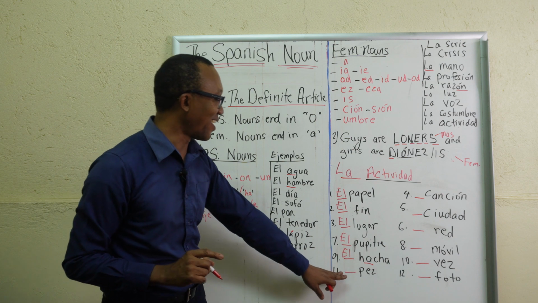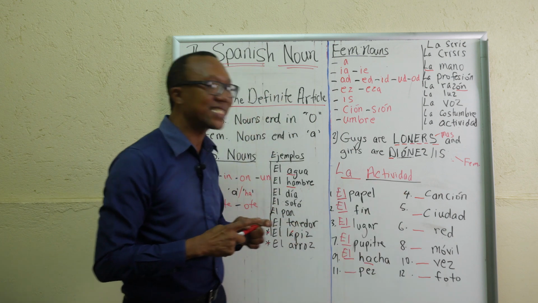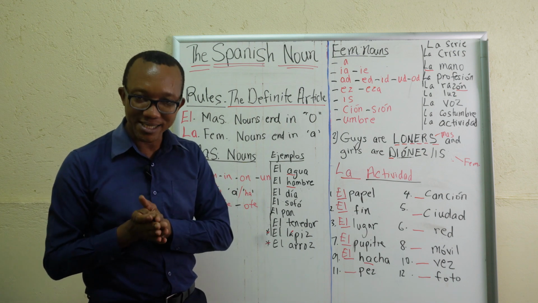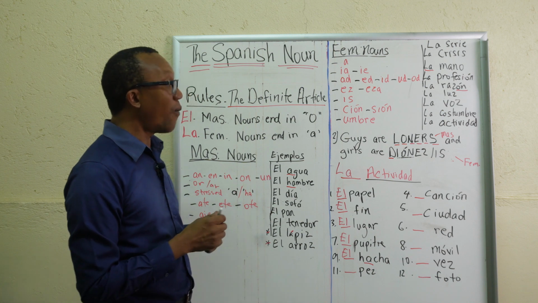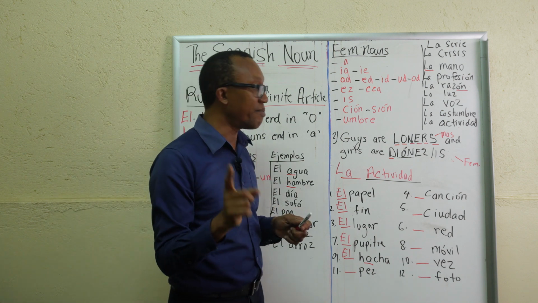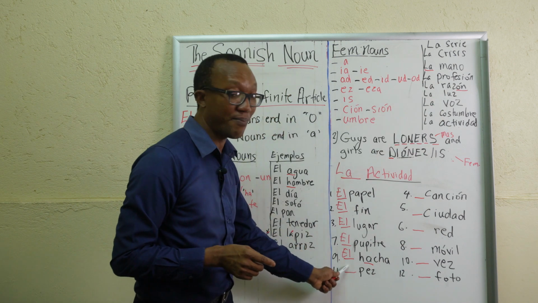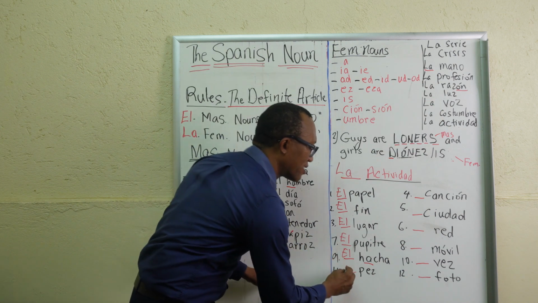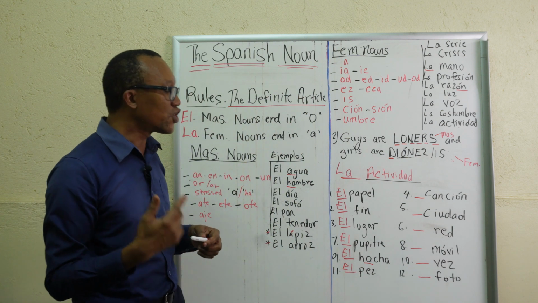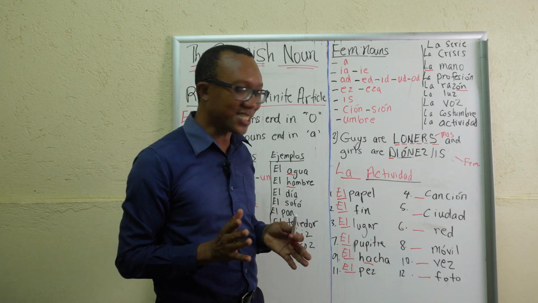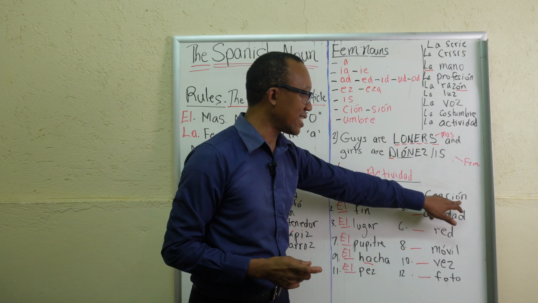So next one, well, let us finish this column. P-E-Z, pez. The Z must always be pronounced like S. So is it la pez or el pez? Well, it's going to deviate a bit. So we're not, because we have los over here, we're going to have la pez. No, it's el pez. And you say, wow, Spanish is getting a little complicated, but it's not complicated. It's just variation, differences, right? Makes life interesting.